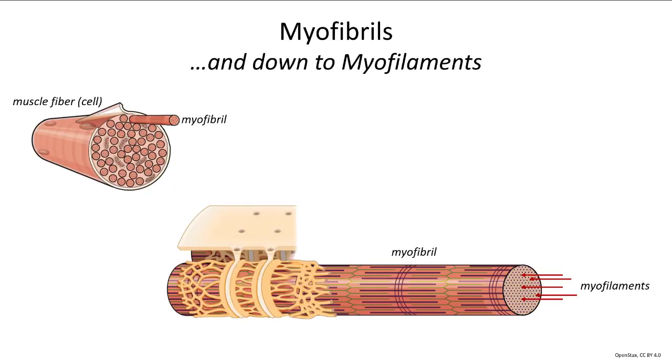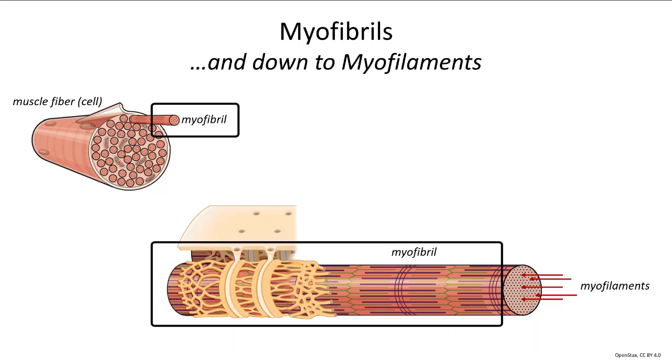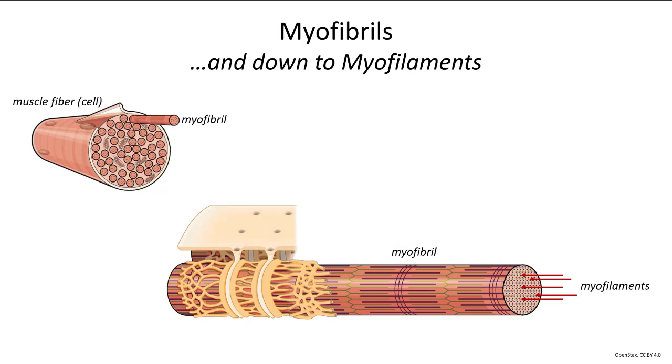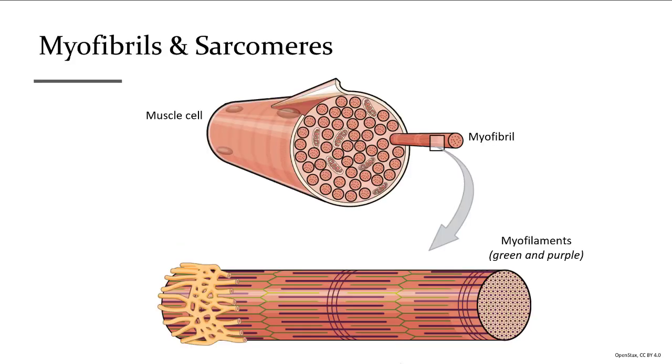Now that we're comfortable with the terminology of the parts of a muscle cell, let's go deeper into the components that make up these myofibrils. These are the areas of the muscle that's doing the contraction, so the details here are really important. So the myofibrils are all these rods within a muscle, but the myofilaments are the basic protein components inside. When we expand a portion of a muscle cell, we can see that the interior of the muscle is dominated by the many rods of myofibrils.